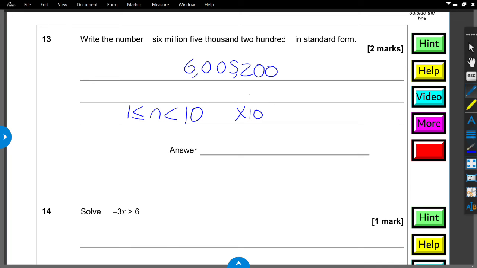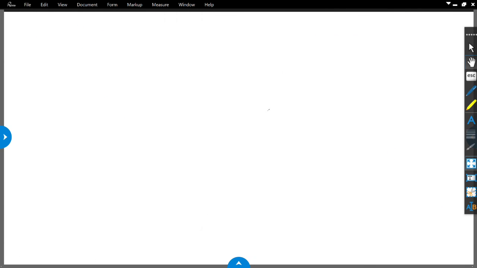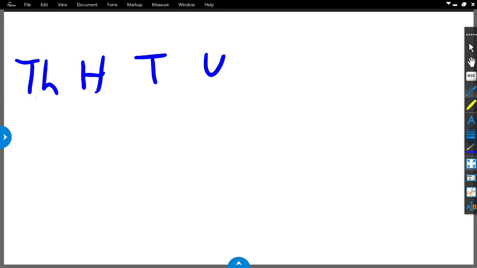Now to consider why this is so useful, think about how our decimal system is made. It's all based on tens. One of the first things you learn in primary school is how to construct a number. You have units, tens, hundreds, thousands, and this just goes on indefinitely. It just keeps getting larger and larger. Near a decimal place, you have tenths, hundredths, and again that just keeps going down, getting smaller and smaller.